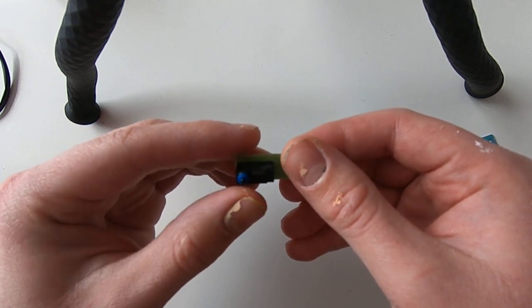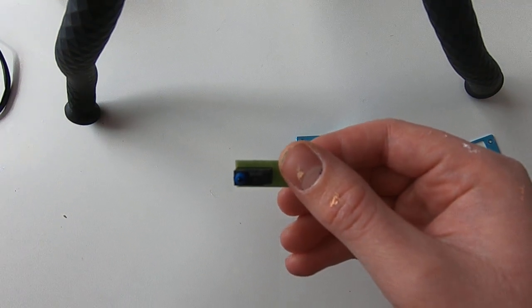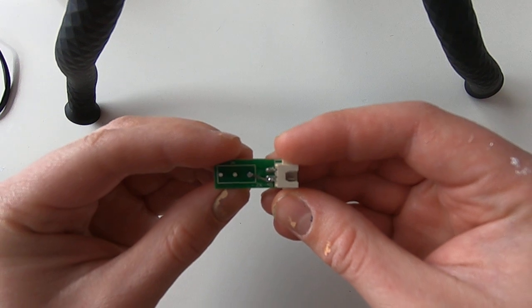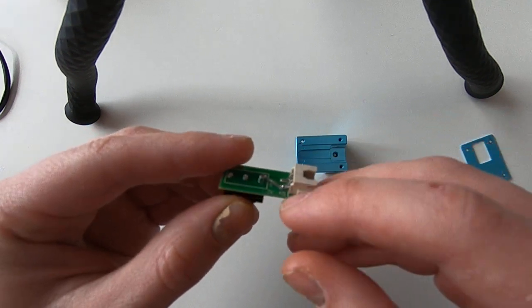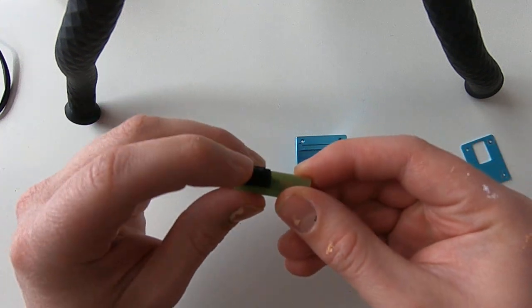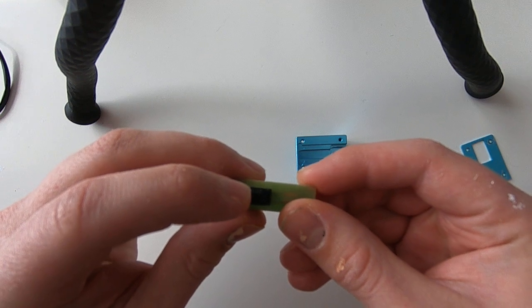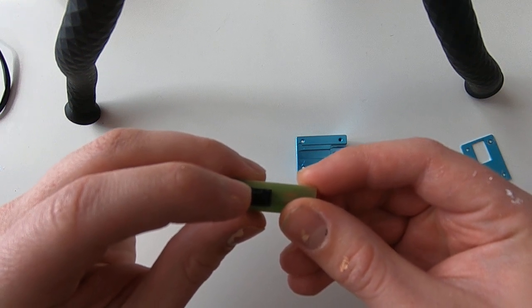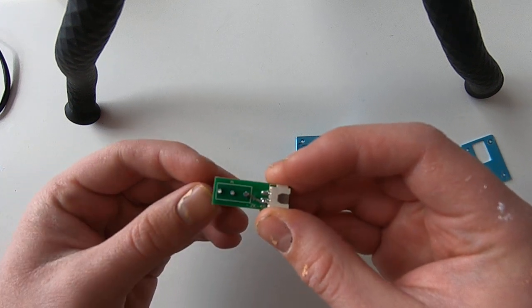The circuit is closed when the switch is not triggered. It means the electricity can flow through the board. The little switch right here is opening the circuit, just like if you were turning off a lamp. And that's how the printer works.